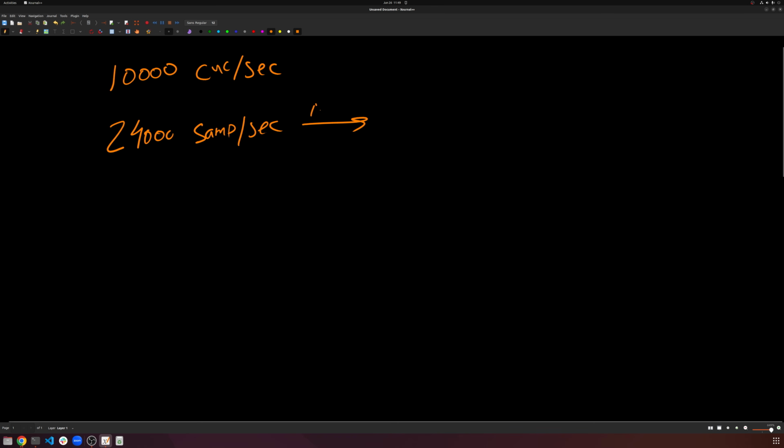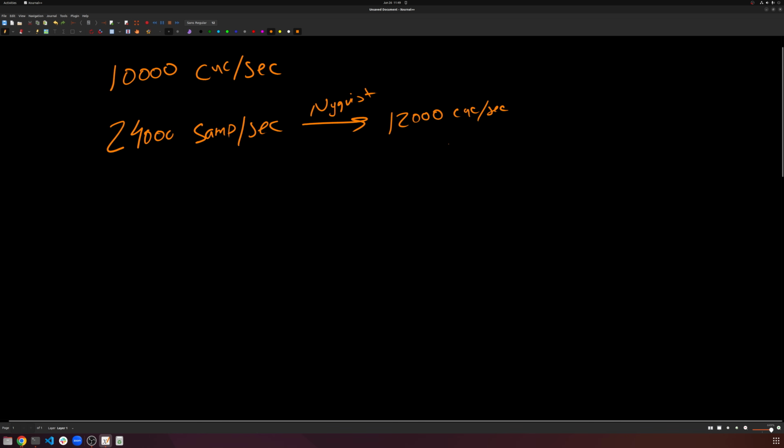By the Nyquist rule, I will be able to represent up to 12,000 cycles per second. That's good, because if I know the maximum is 10,000, no big deal. We are able to capture all of that frequency information with this sampling rate.